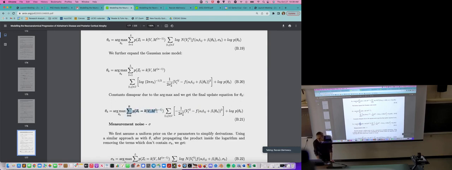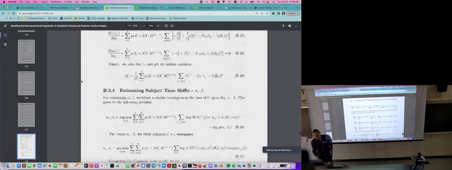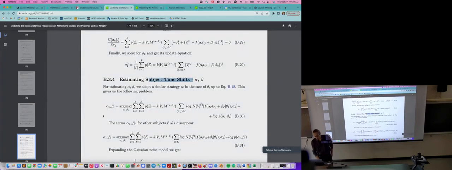Normally, how you would optimize this analytically is that you take the derivative of this function with respect to theta. This would assume that you can pass the derivative through this function f to get to theta. Remember, theta is inside the function. If you can do that, then yes, you can perhaps derive a closed form analytical solution if you can solve that system of equations. And you do the same for all the other parameters, also for the measurement noise and the time shifts. Again, you do an argmax over all these.